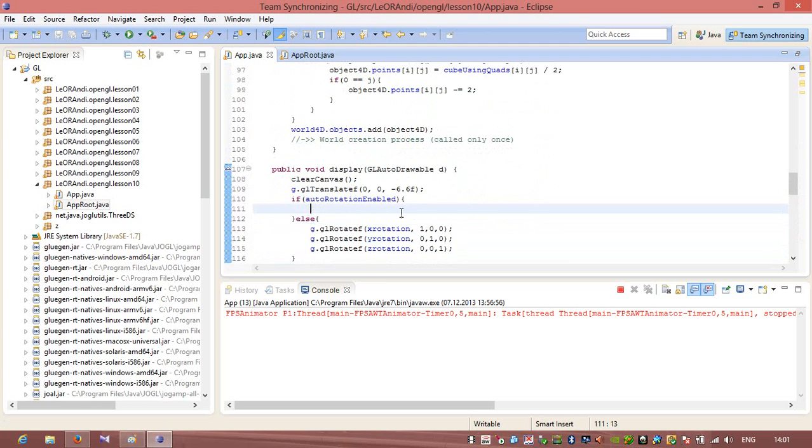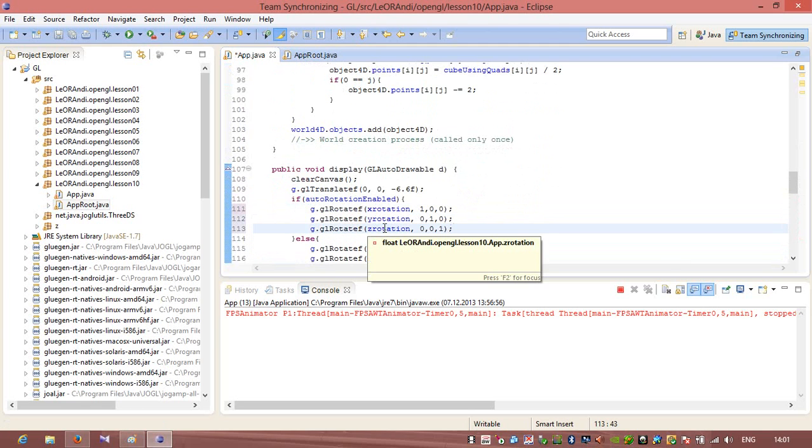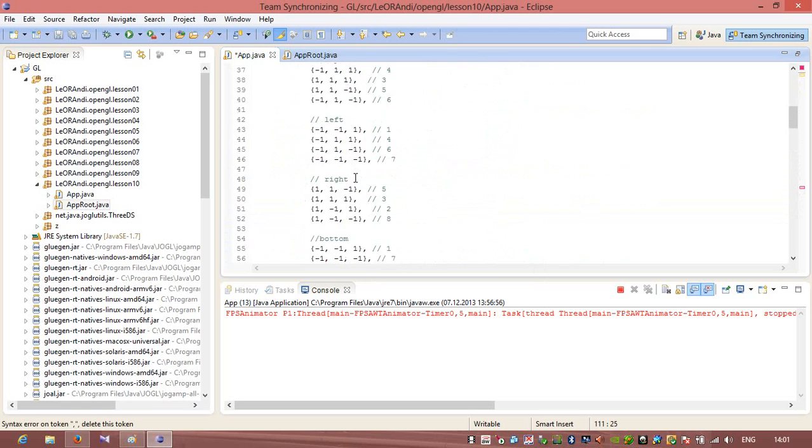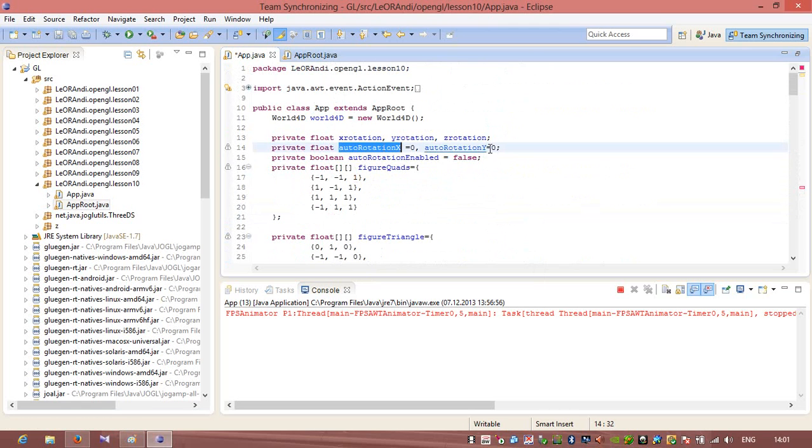So let's copy this. We will use a rotation along the x and y axes. Also, we can use the z-axis, for example. And here will be outer rotation x and z.